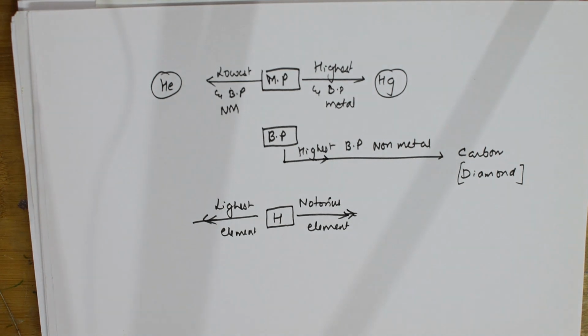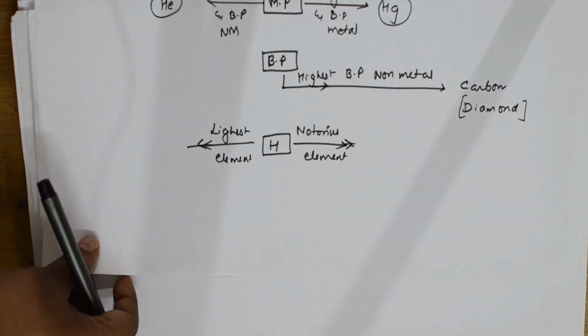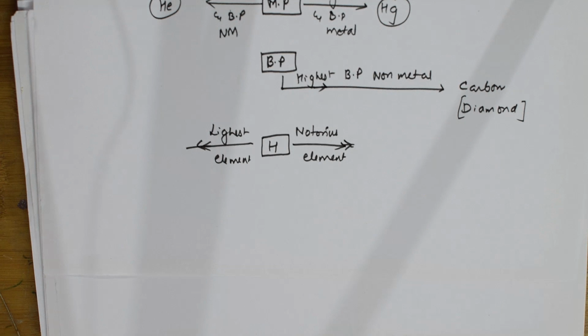Now what did we learn? We have learned atomic size, electronegativity, electropositivity, electron affinity, then melting point, then boiling point, then the name given to hydrogen. Now let us speak in terms of conductor of electricity. When I write after hydrogen, let me shift my page a bit further up so that it's clear to you all.